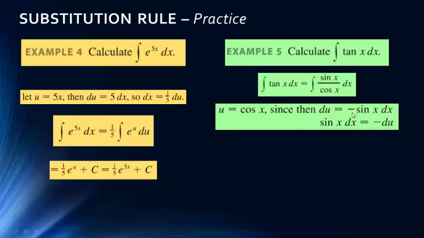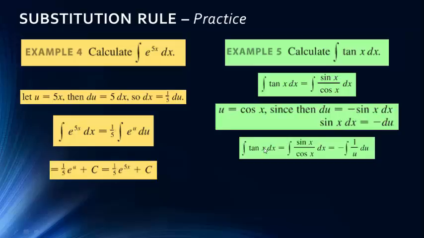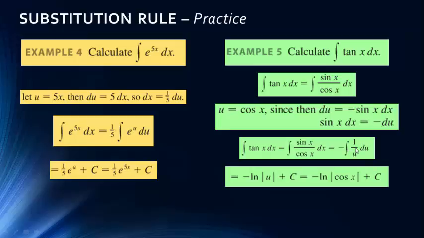Then du equals negative sine x dx. Again, I have sine x dx, not negative, so I need to divide both sides by the negative, and so I get negative du. So I can now substitute it in. My cosine x is my u, so that's in my denominator. My sine x dx is negative du, so it's negative 1 out front and the du there. Well, the integral of 1 over u is the natural log of that. We multiply it by a negative. We have cosine x inside plus c.